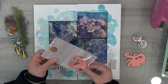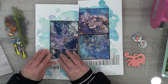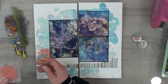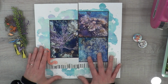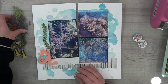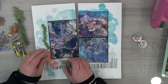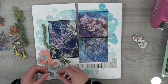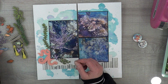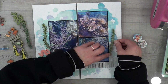And now I'm going to pick out which one of these tentacles I want to add to my layout. And I think it's going to be this one right here. I'll put the other one back. I'm only going to use one on this particular little guy. That is so fun. I'm glad I finally get to use this guy up. Even though I didn't see an octopus here, I think it's kind of cool. I did try to get pictures of all the fish that I saw swimming by. It was almost like looking through my saltwater fish tank that I used to own, and all the fun little things that I had mailed to be put in the fish tank.